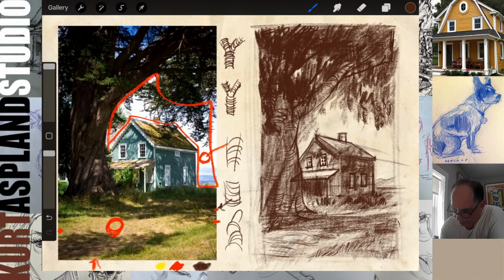So what's key on this, like I said, is really to get the understanding of how to draw a cube in perspective.